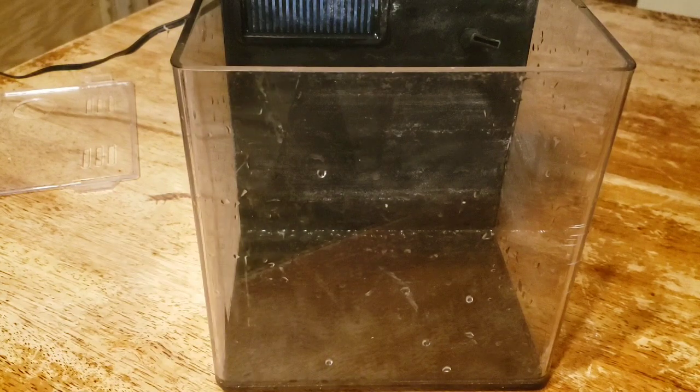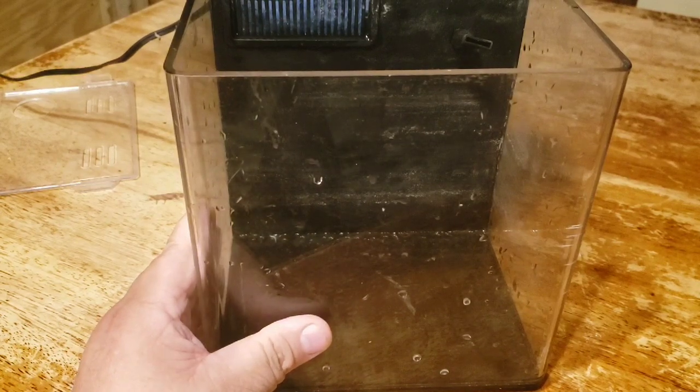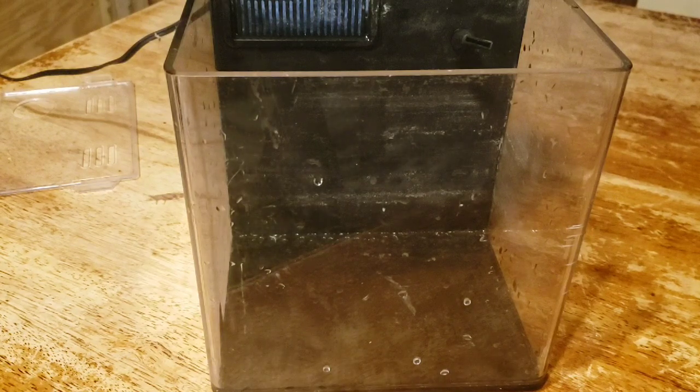And I know there's a lot of controversy on YouTube about proper size for a betta. People say nothing less than 3 gallons for a single male betta, and that's what this is for. However, we're going to be putting 3 female bettas in here. Our female bettas are teeny tiny little itty bitty baby bettas, and so there's going to be plenty of room in here.